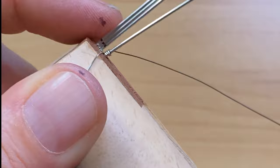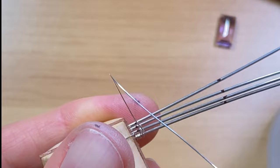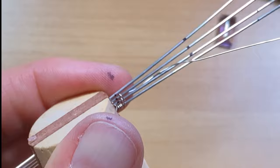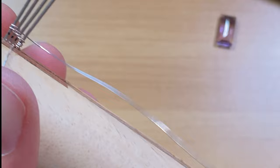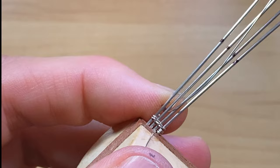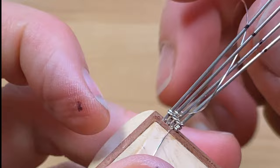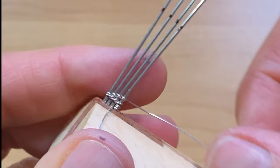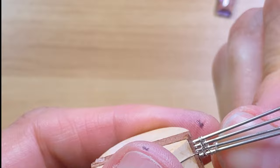And then the sumac weave: I'm going to go up and over number 2, back down and out between 1 and 2, up around 2 and 3. Back down, come out between 2 and 3, up around 3 and 4. Come out between 3 and 4 and then around number 4 once. Mash that down and then come down some more. Come out between 2 and 3, up around 3. Come out between 1 and 2 and go up around 2, and then around number 1. And repeat that pattern. I'm going to make 3 passes, or 2.5, I should say.